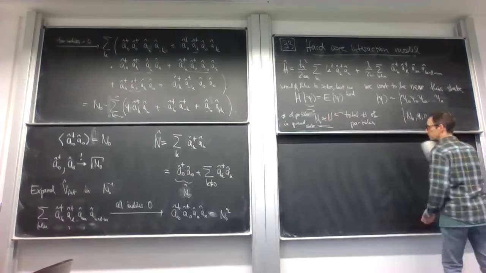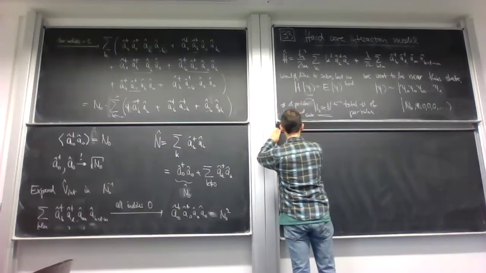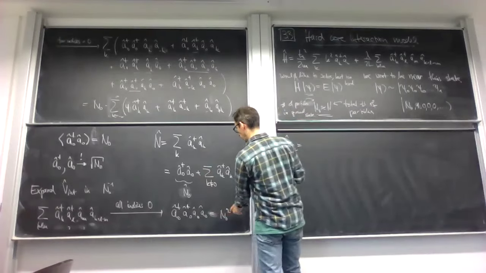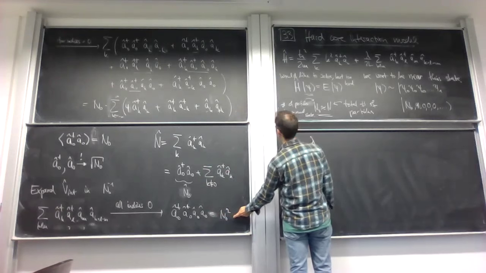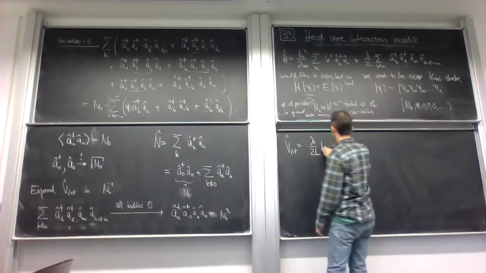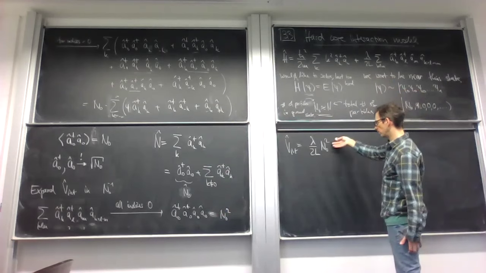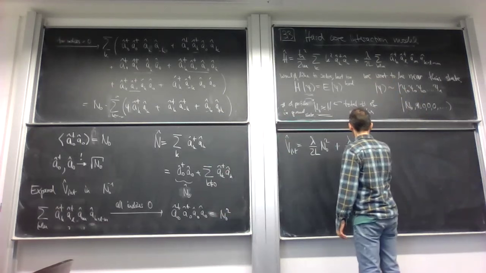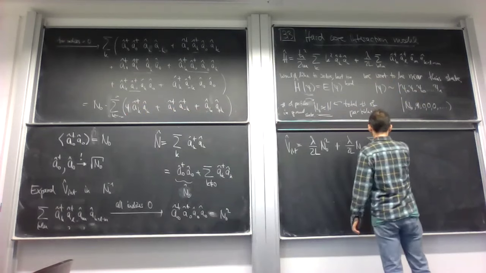In fact, I'm not happy with the interaction part yet. The interaction part so far in this expansion has this leading term n squared. So we have a lambda over 2L because that's what it was. There, lambda over 2L. Now comes an N0 squared and nothing. It's just the identity operator. Then we have plus still lambda over 2L. Now just one N0 and all this business. Let's write it down.